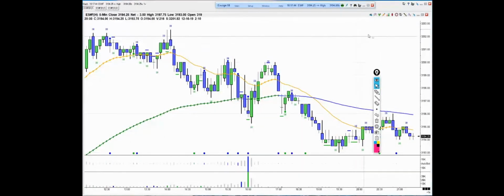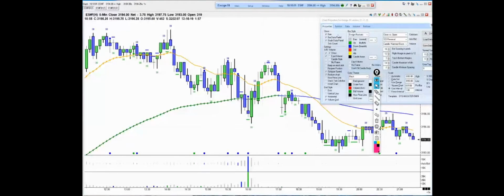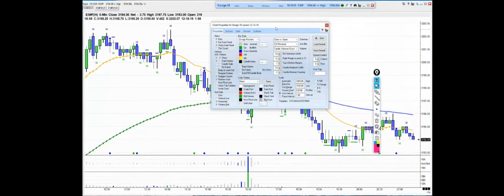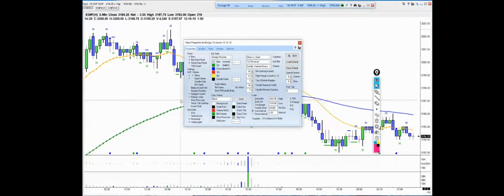Okay, I am going to go now to the chart properties. Again, I can click there, I can right click here, or because this is the most commonly used menu that you will use, double left click and it will also bring it up. So there's three ways to get to this menu. For the most part, we're going to be looking at the lower third.